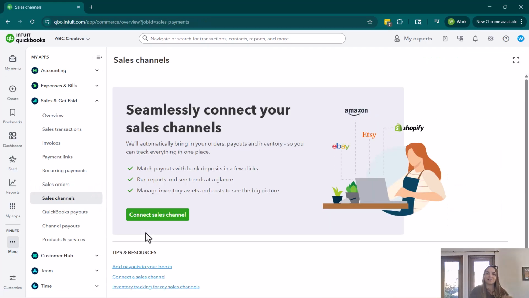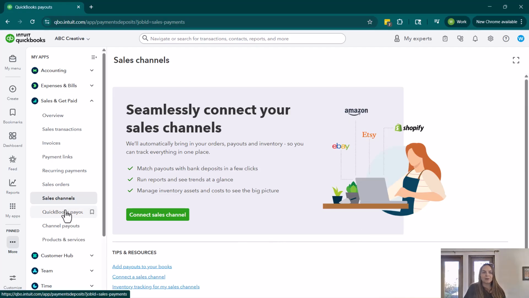Sales channels. This allows you to connect all those different areas that you're selling at to QuickBooks Online. So right here, this graphic is really helpful to explain it. If you're selling on eBay and Amazon and Shopify, you can connect all of those to QuickBooks Online and that data will be imported for you. One thing to keep in mind, those connections are not fail-proof. I have seen where those connections have glitched and the client is not logging into those or not catching the things that haven't come over, and then that can create issues for that client. So just keep in mind, these are pretty solid connections, but they do glitch, okay?